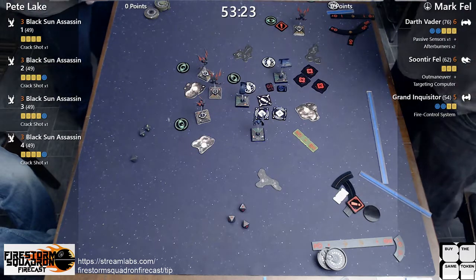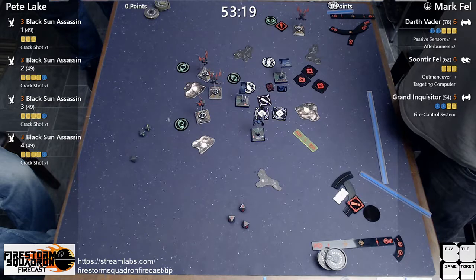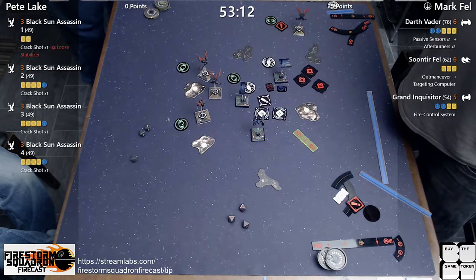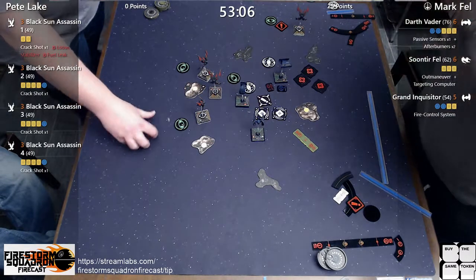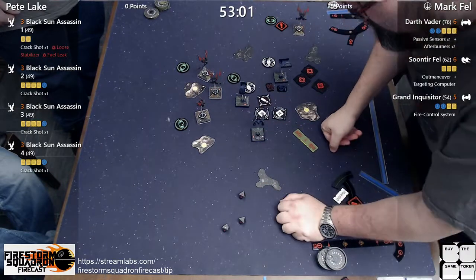What number is that, sir? Number one. So there are two crits. Blue stabilizer, that's not great. Fuel leak, at least it is that way around. Good shot, though. Inquisitor.